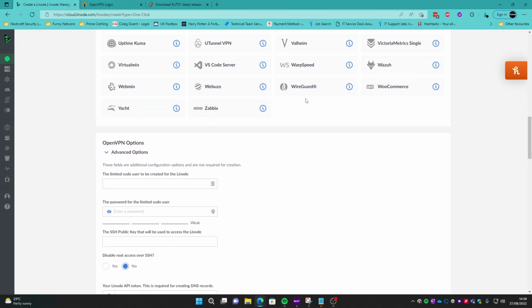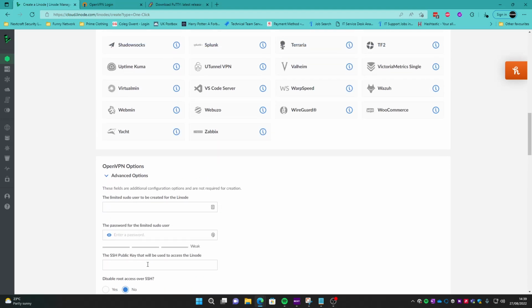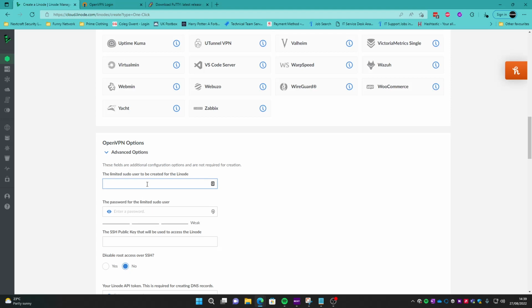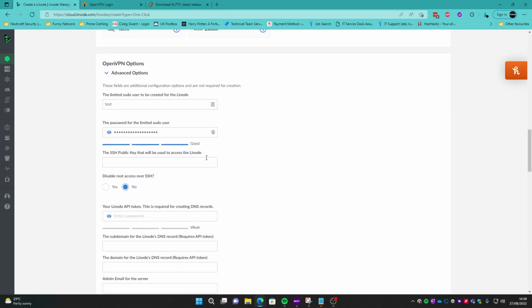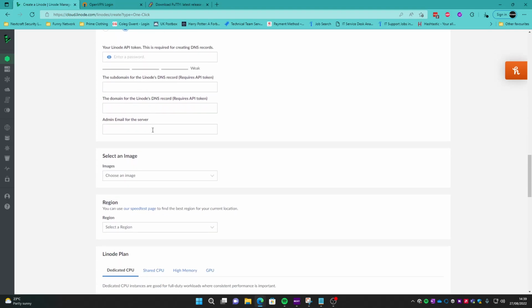and here we will have a bunch of settings for it. Here we have to create a sudo user that we can use to log into the server through SSH, etc. I'll just call it test, and the password has to be secure. It's already pre-created passwords, so I'm just going to paste that in. SSH keys and all that stuff, don't worry about that for now, and click on images.